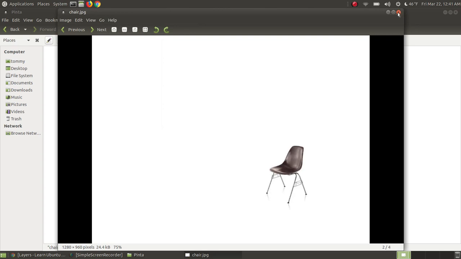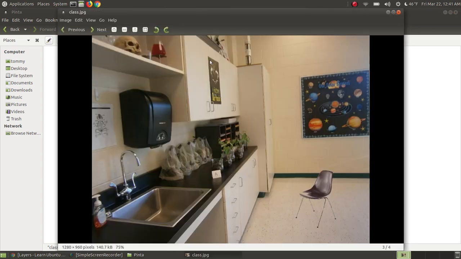Now here's the result of working with layers, where I took the classroom and I took the chair. I deleted the white background, then the chair was a little high, I moved it down, I merged them together, and here's the outcome. So if I were to put this on a website of a picture of a classroom, just by looking at it, it might look like the lights are not hitting properly, but the lights are fluorescent, and then you can see fluorescent lights in the chair, so it looks pretty natural.